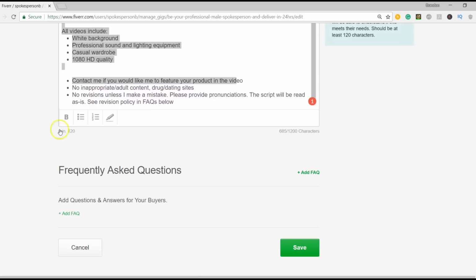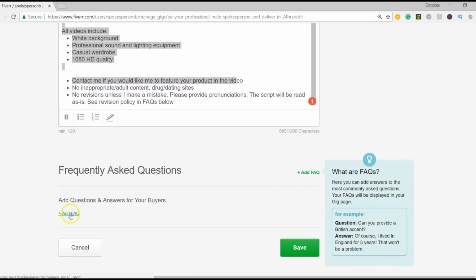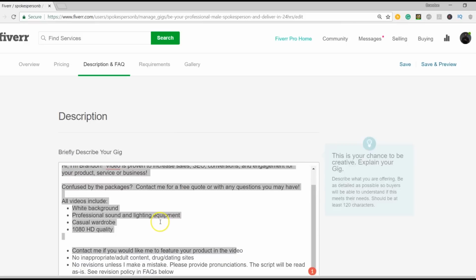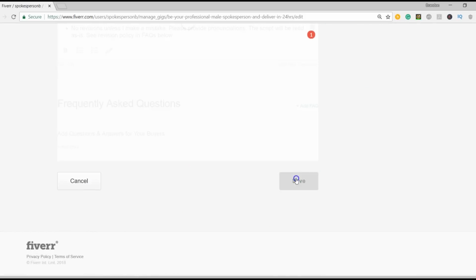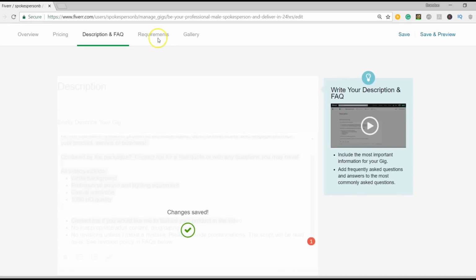So you can add that in, so when people go to your gig and they may have a question, they can just go to that first, so you're not constantly bombarded by people asking you a lot of the same questions. Their questions can be answered by just looking at your gig. So we'll save that and go to the next one.